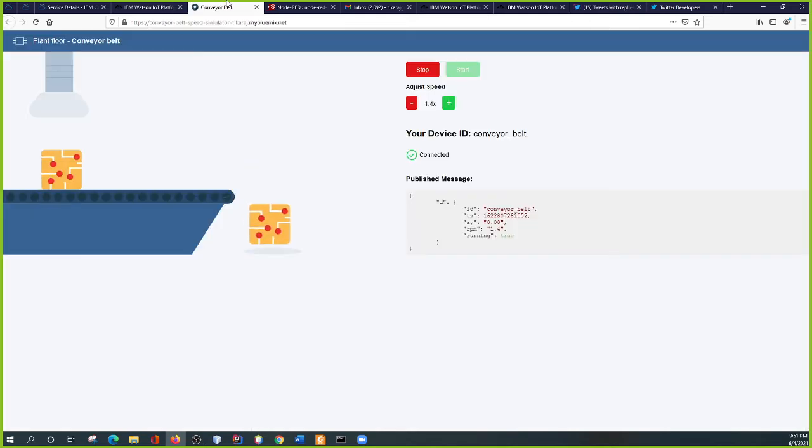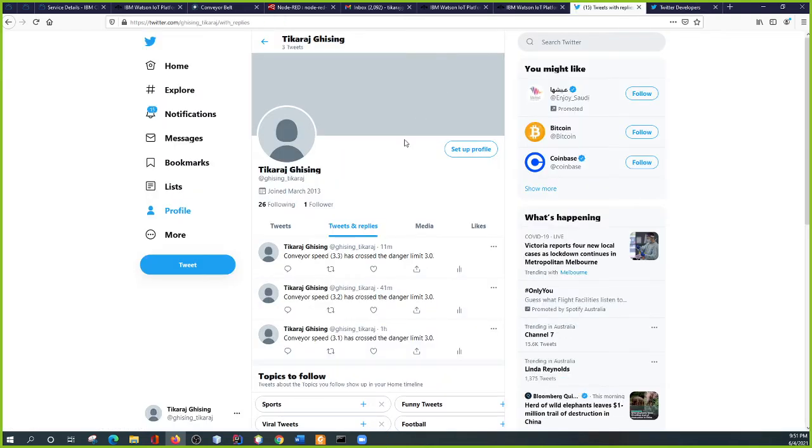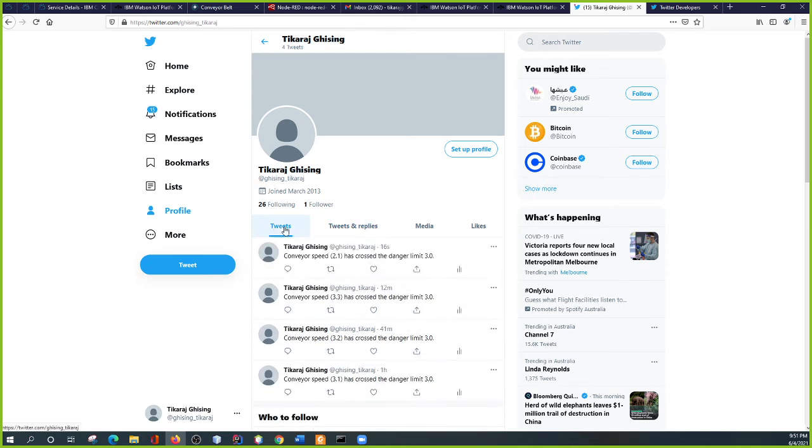Now let's increase the speed of the conveyor belt above 2.0 to see if the Twitter has been posted. Let's refresh the Twitter. Yeah, the limit has crossed the danger limit.